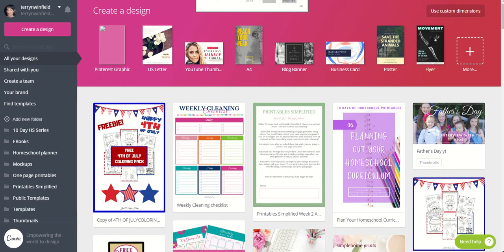It's Taryn. We are in week 2, and this week we're actually going to be creating our one-page printables. Last week we talked about everything legal, so hopefully you got your terms all squared away with whatever clip art and images and fonts you're going to use. Hopefully you have your brand colors picked out.